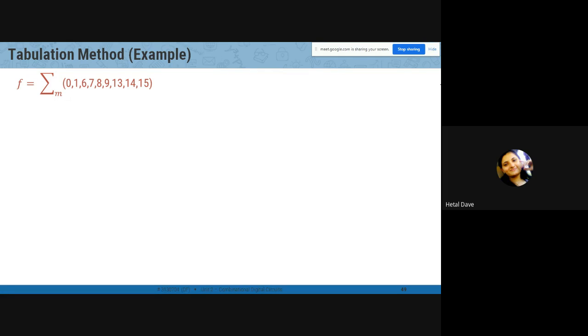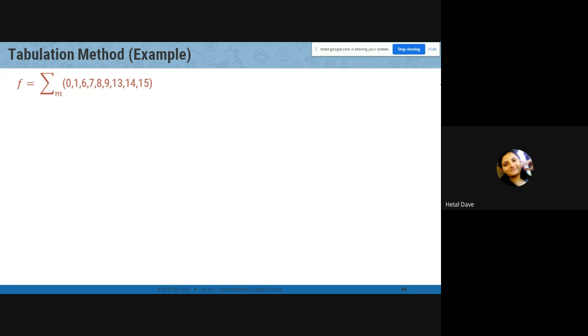So directly, by taking one example, I am going to explain it to you. Now Jaydeep, please look here. You need to understand the method. Let's say your equation is given in such a manner: 0, 1, 6, 7, 8, 9, 13, 14 and 15. First of all, you need to convert all these terms into binary. So 0 is 0, 0, 0, 0 in 4-bit binary. 1 is 0, 0, 0, 1. 6 is 0, 1, 1, 0. 7 is 0, 1, 1, 1. 8 is 1, 0, 0, 0. 9 is 1, 0, 0, 1. Likewise 15 is 1, 1, 1, 1.